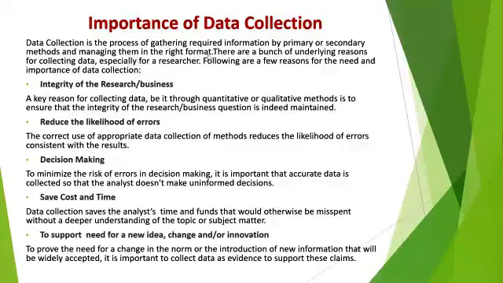So we can use primary methods, that means we can collect the data on our own, or we can use the secondary methods, means we can use the data collected by some other persons and manage the data in our format. There are various reasons for collecting data, like integrity of the research or business. So we can use the quantitative methods or the qualitative methods to ensure that the integrity of the business question or research for which we are collecting the data is maintained.